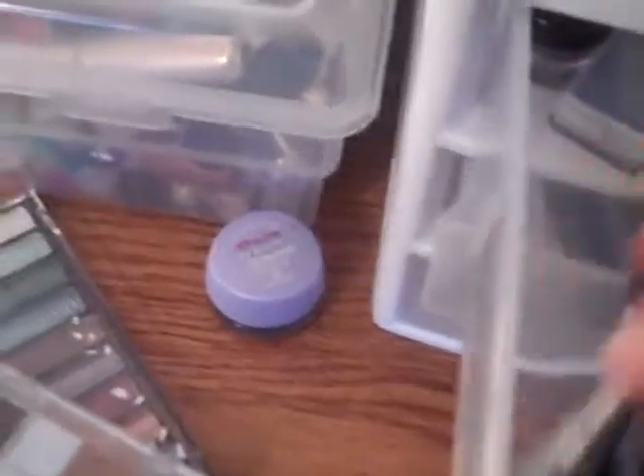This drawer is another random drawer: Palette Dream Mousse Shadow, Stealer, Finishing Powder, Illuminating Finishing Powder, NYC Eyeshadow Palette, La Croix, my Maybelline. What is that? It's a gel liner — a Wet and Wild gel liner, I think it's like Eggplant. A couple of eyeliners, another MAC Lip Pencil. This is so old school that it is silver — they are not even this color anymore. Chestnut lip liner though, gotta have it. Wet and Wild Cream Shadows, another NYC shadow. Some eyebrow filler, I think that's a pigment sample, and another Cream Shadows.